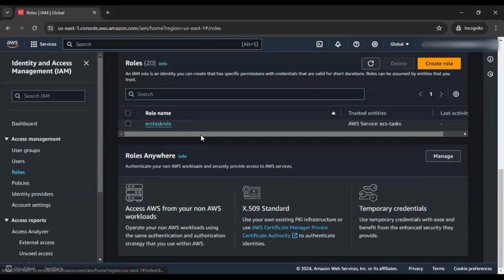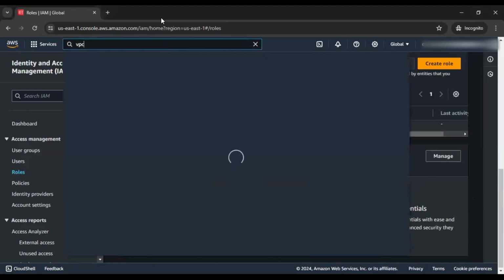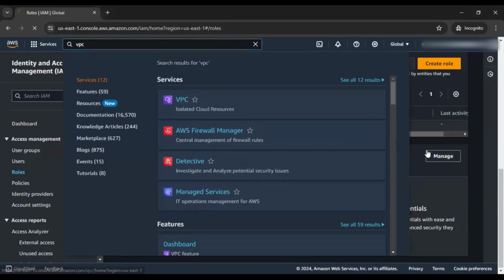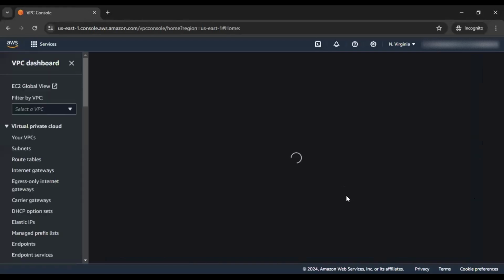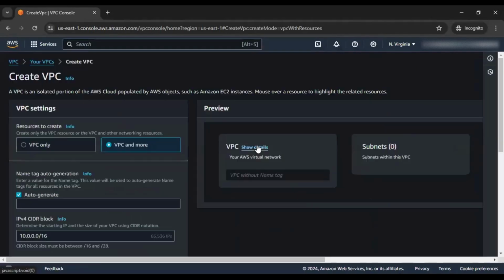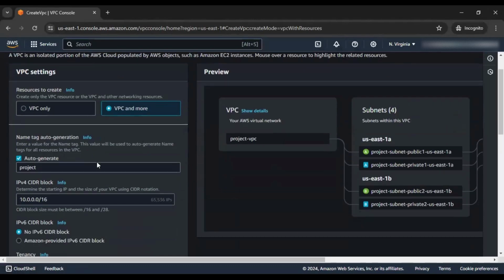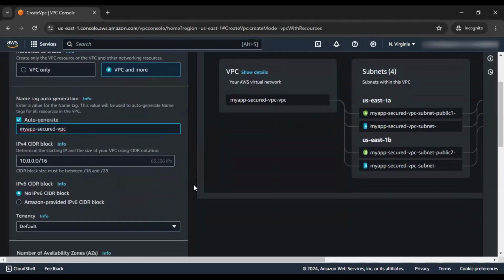Now let us create a complete secure VPC. Let's go to the VPC console and create one brand new VPC for this complete activity. Let's create the VPC using the VPC and more option.